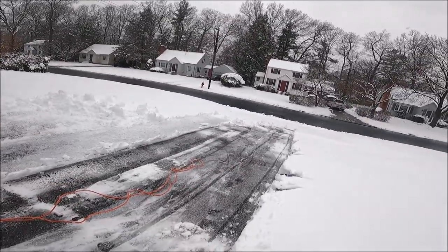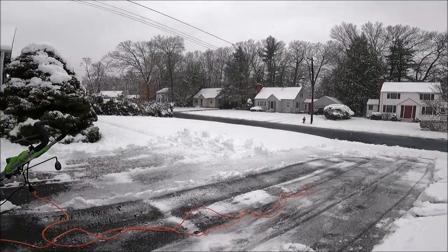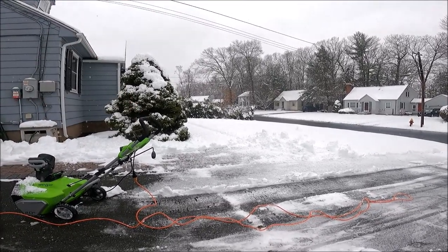Alright, so you've seen me clear that little patch right there, two swipes, pretty quick. Now we are going to, I got some good pile up over there on the drive path or the walkway, so let's do that.